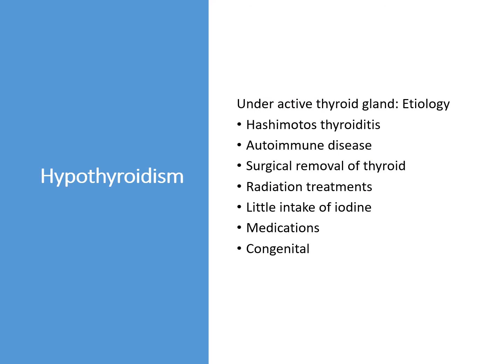Hypothyroidism, so that's when your thyroid is underactive. There are different types of causes. Hashimoto's thyroiditis, an autoimmune cause, can cause hypothyroidism. Surgical removal of the thyroid. Sometimes it starts as hyperthyroidism, and then the thyroid needs to be removed and they become hypothyroid. Radiation treatments. Little intake of iodine. We generally don't see that in this country because of the iodized salt that I talked about earlier. Some medications, and there can be congenital causes.